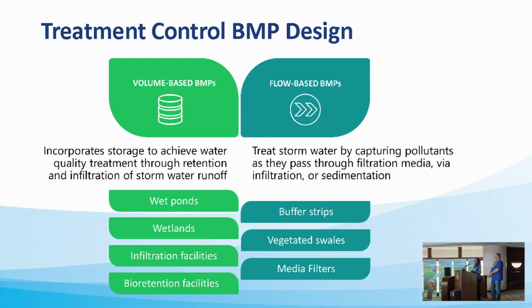In terms of design, there are two approaches, right? There's a volume-based design and a flow-based design. So if you are planning, for example, a bioretention facility, you're going to do a volume-based design through retention. And if you want to do, for example, a vegetative swale, you will be capturing pollution through filtration, and it will be flow-based.